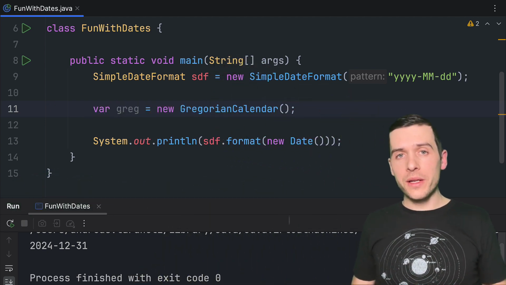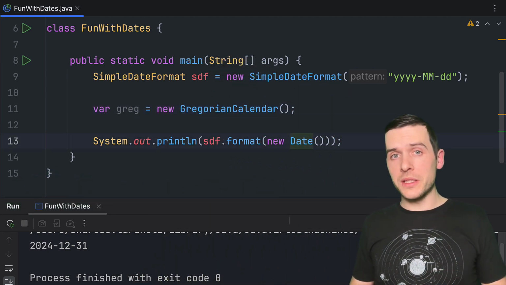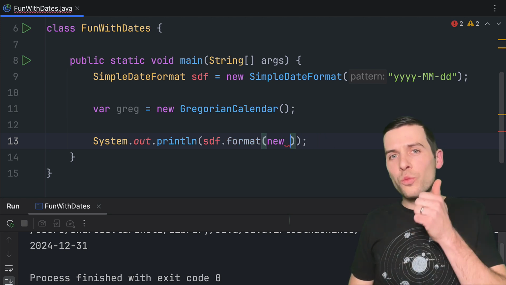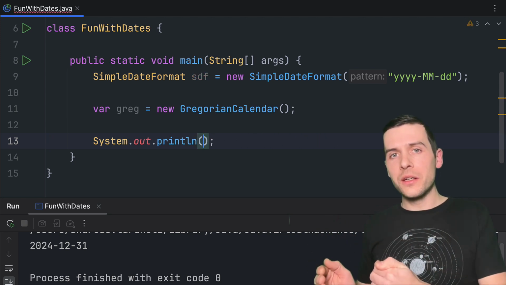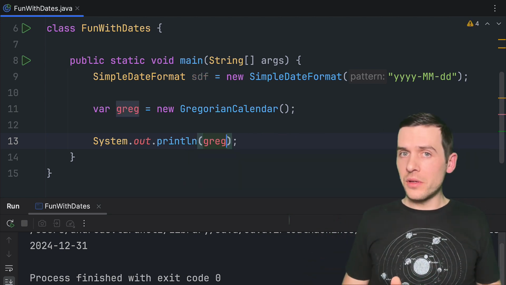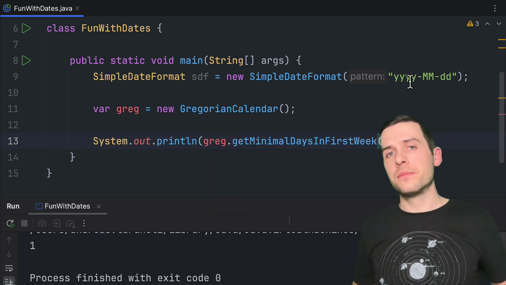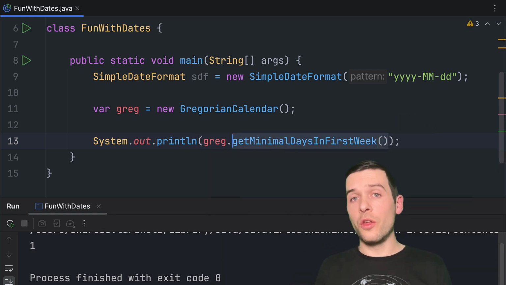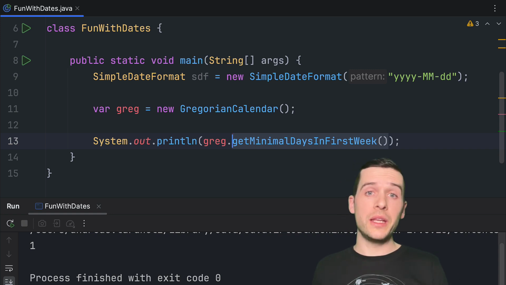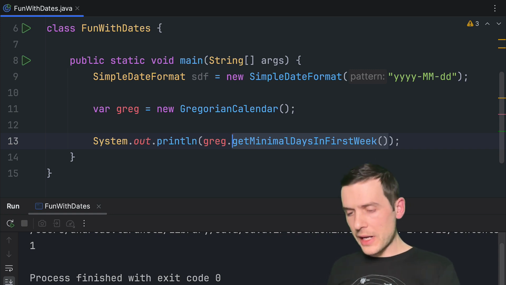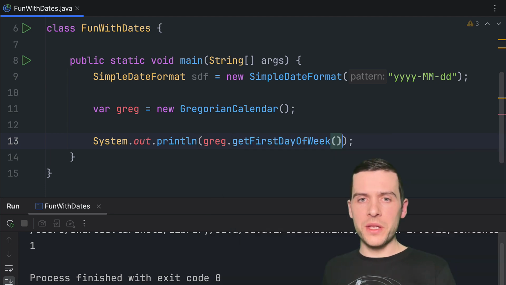And since the Gregorian calendar defines the first week of the year as the one that has at least one day within the new year, the last few days of December sometimes already belong to the first week of the next year. Now this again depends on what you define as the start of your week. And since this JVM is running on English standards, this Gregorian calendar thinks the first day of the week is a Sunday.